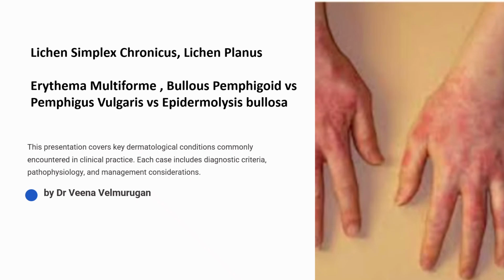Hello everyone, welcome to another lecture in dermatology. So here we are going to see about Lichen Simplex Chronicus, Lichen Planus, and in addition to it my most important part, that is the differences between Pemphigus vulgaris, Bullous pemphigoid, Epidermolysis bullosa, and also a little bit about a few other conditions here and there.